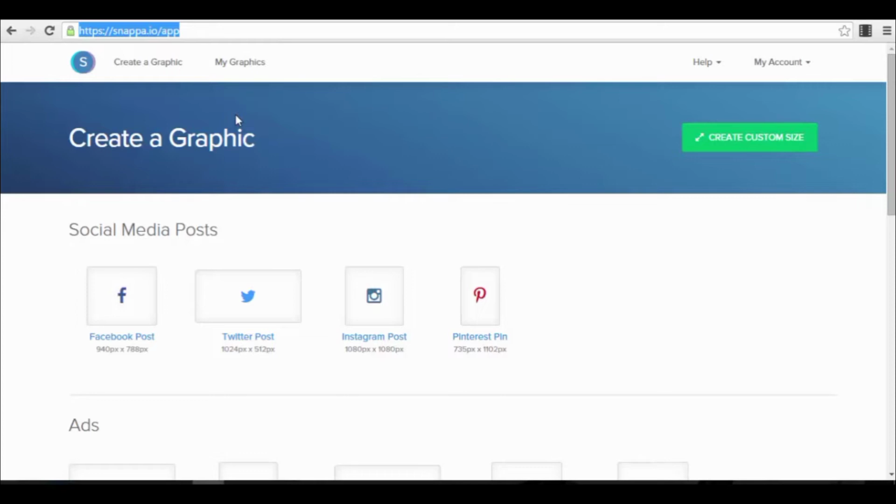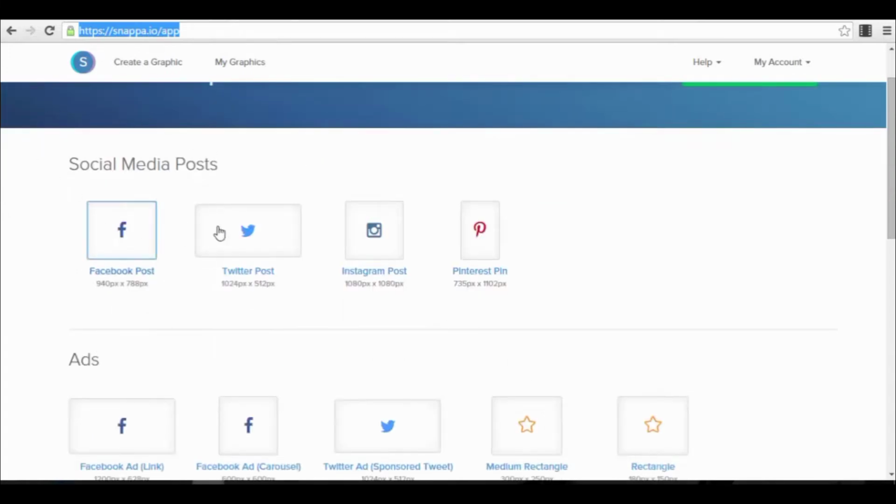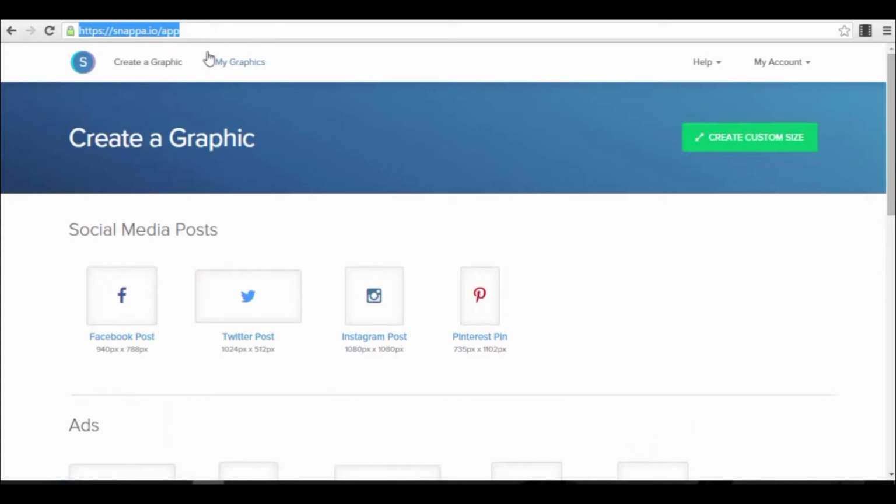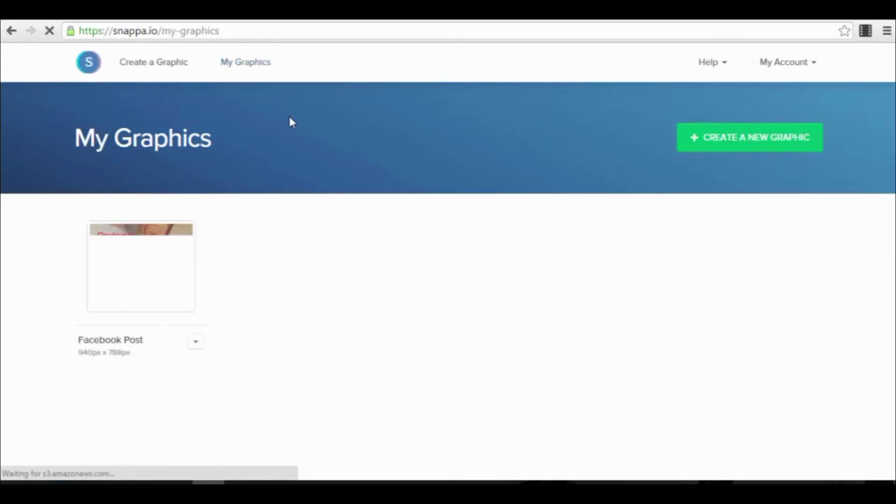And also the nice thing is that all the ads and images and graphics that you create will be saved in this cloud-based app, and you will have access to them at any time to edit them, download them, or do whatever you want with them. As you can see here, I'm logged in to my account, so you can create different types of graphics with this app. This is my dashboard. Here I have my graphics. If I enter my graphics, it will show the designs that I have already created. For example, I have this one here. This is an example, an older one.